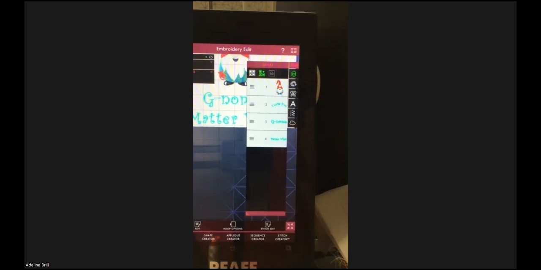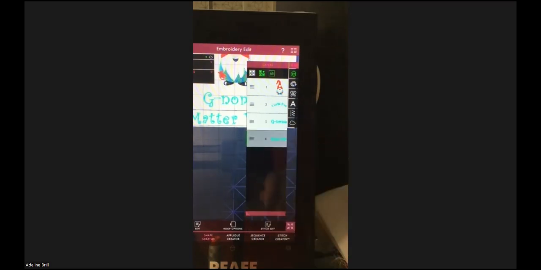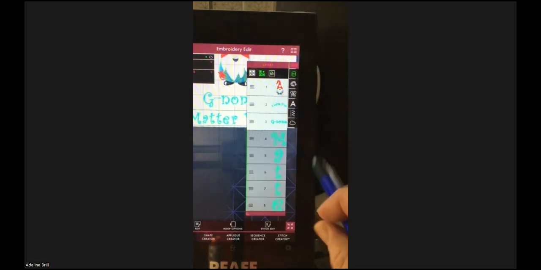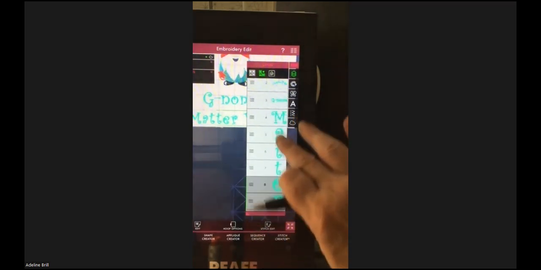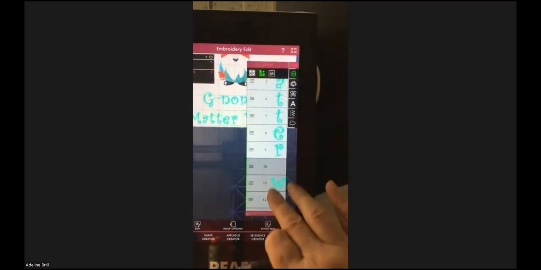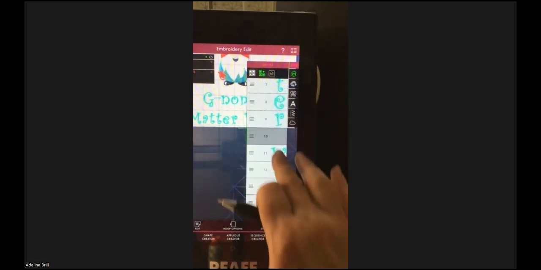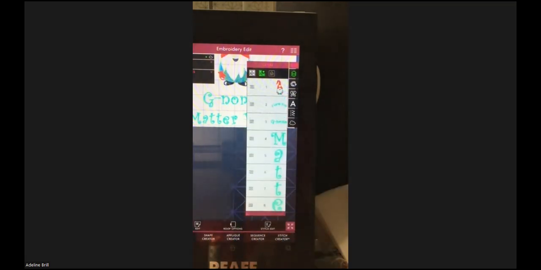Now we can select no matter what, ungroup that. Again, deselect the lettering. And swipe to the left through your trash can.